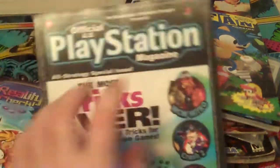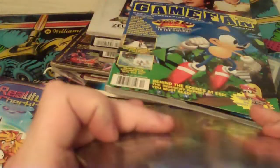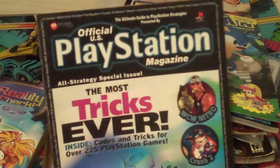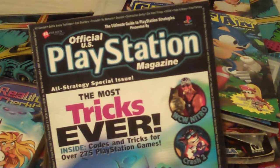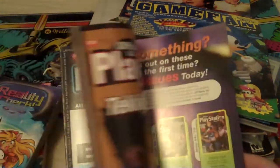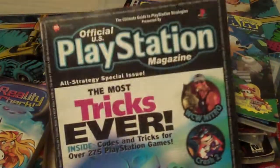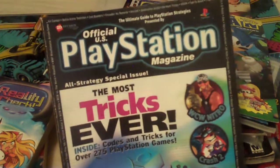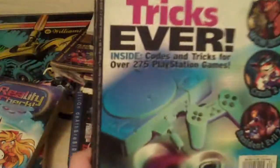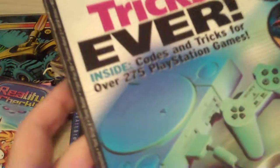This is actually a second copy of the same issue - my old one is all beat up but this one is in excellent condition with the spine still together. It's an Official PlayStation Magazine covering Resident Evil 2, Final Fantasy Tactics, and Final Fantasy 7. These were games I owned at the time so these magazines were really useful. It was $10 back then - July 30th, 1998.